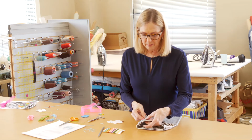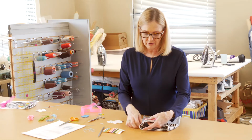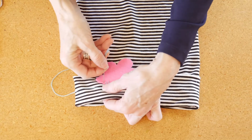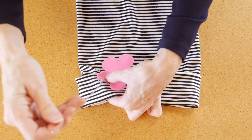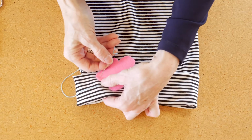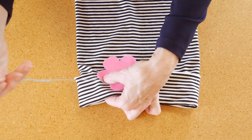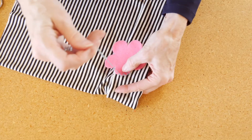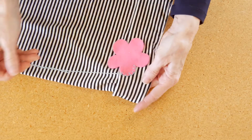But when you bring your needle up, I'm going to come up right along the edge of this felt right here. And when I come up, I want to make sure that this thread is looped under the needle and it will catch it and make a little blanket stitch. So the next stitch I'm going to do, I'm going to go in through the felt about 1/4 of an inch from the edge, make sure it's going all the way through. I'm going to come up right at the edge of this felt, make sure the thread's underneath and pull it through. And you'll see as you go, it's called a blanket stitch and it's kind of catching it. And you can do that all the way around the whole flower.